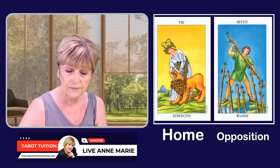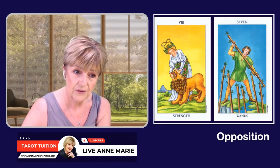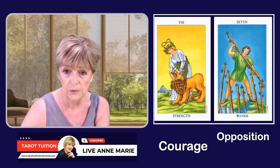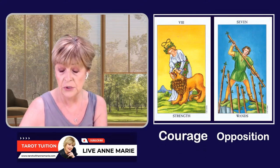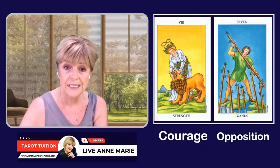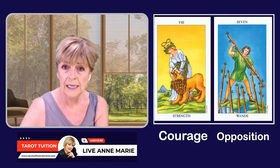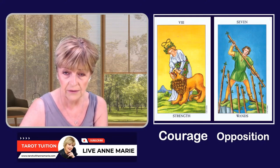We have the Strength card here, and the Strength card is linked to many words, but I chose the word courage. Strength as a Major Arcana card, of course, is Leo, and so any Leos out there, get to know your Major Arcana card, okay?